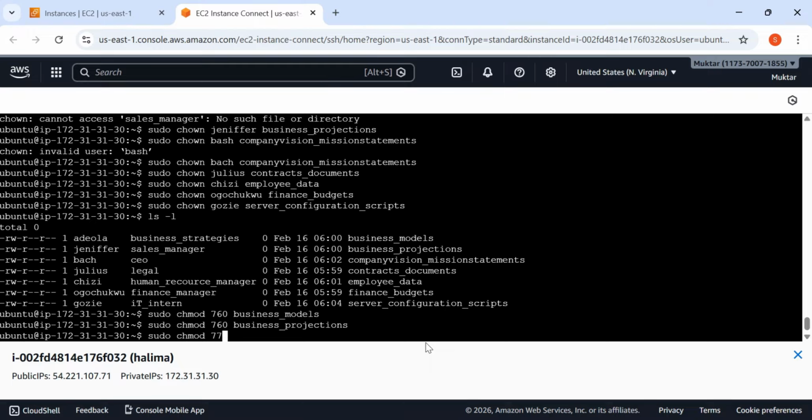But since we are just using 760, for the owner it can read, write, and execute, while the groups can only read and write, while for others it is nothing. So we'll just keep going like this. But for an organization, if you are an intern or junior DevOps engineer, the senior DevOps engineer will tell you what permission each group needs. But for now, we'll just leave it like this.